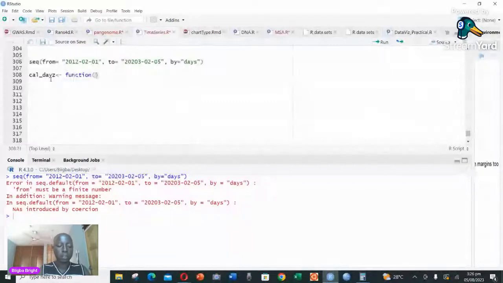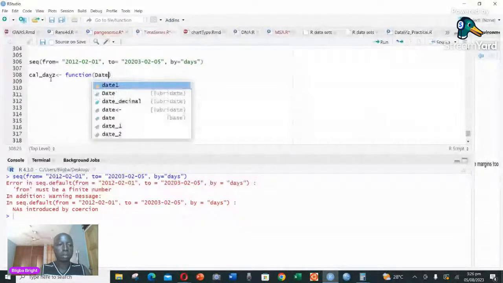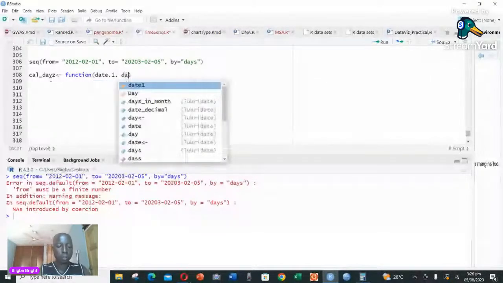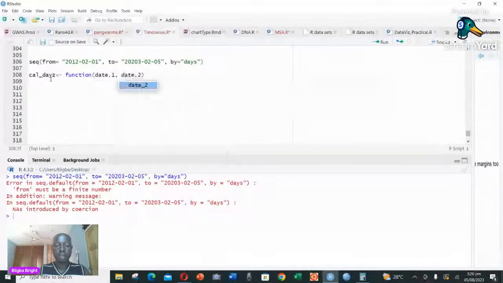The function is going to take two variables. That will be date.1, and another one that will be date.2. Those are the two things that I need.